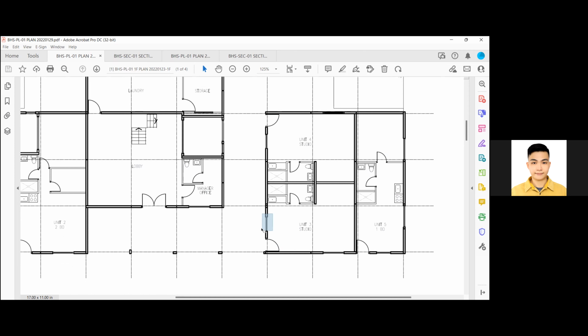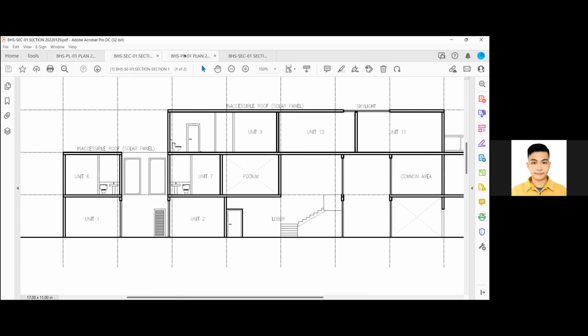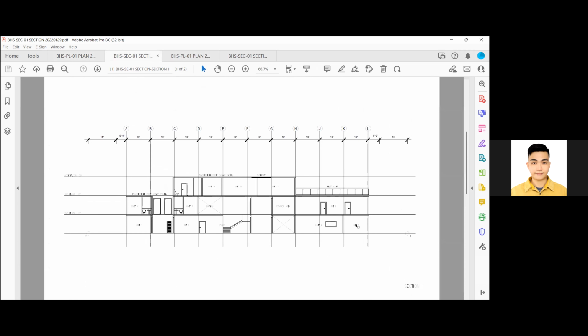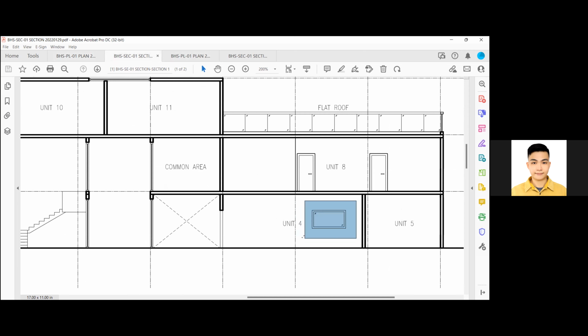But for this case we already have predetermined dimensions, which the engineering teams can reference from the other drawings, like these sections, like the windows, and then there should be the smaller ones here.